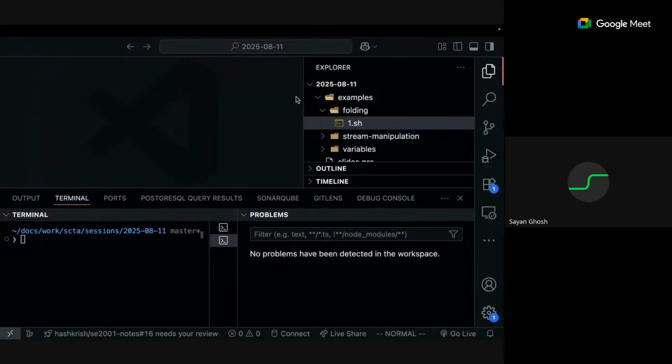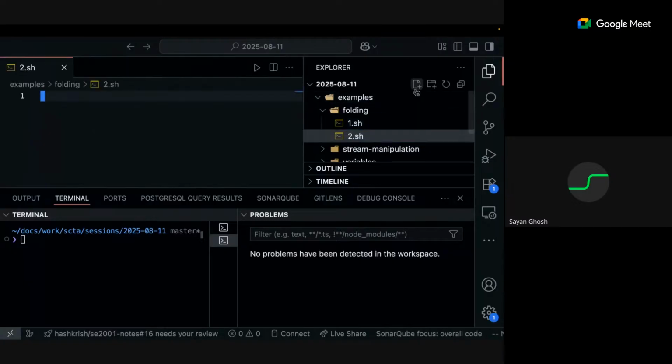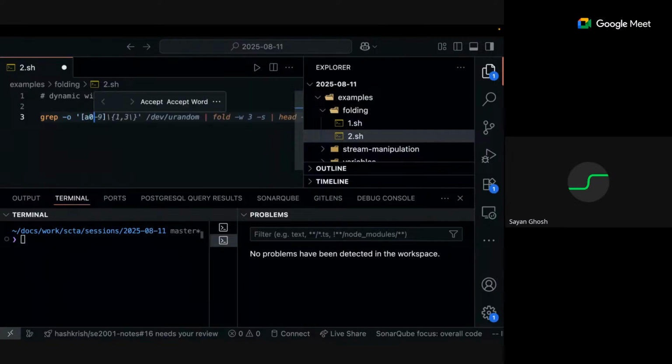But there's another way of doing that, which is dynamic width. If you don't know how long each token is going to be, but you know there's a pattern that you want to find, and you want each of those patterns to be in separate lines. Here we won't have the entire contents of the line, but rather just all the matches of the line. This I hope you already know: you can use grep -o. For example, if I give A to Z, in regex you have to put the square brackets also. In tr we did not do that, but in regex you have the square brackets.